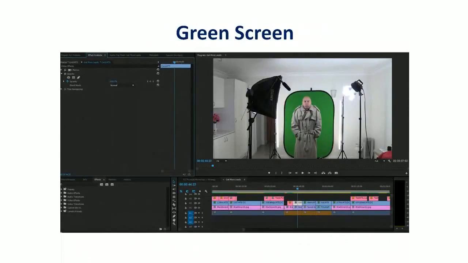A quick look at green screen. If you want to use a green screen, you don't need a huge green screen. This is a screen grab from my video editing. I use Adobe Premiere Pro, and you can see there that's a key light. That's a bright light on my face. I've got a softer light, a filler light on here. You can see here, this is the shotgun microphone that I use. And I also like to have these two lights, fluoro lights, that light the green screen separately.